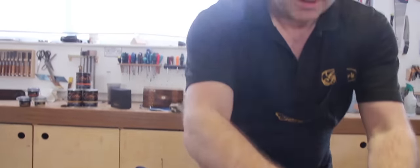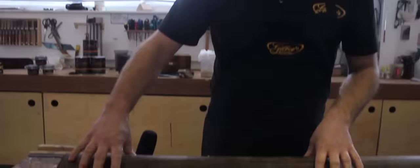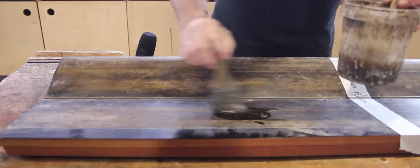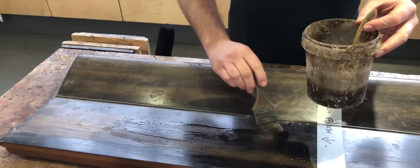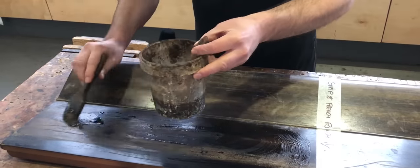Right, so this area here, I'm going to strip this finish off it, this sun-bleached finish, to reveal hopefully the rosewood underneath. Normally we would take the hinge off and separate this piano fall, but for the purposes of the video I'm going to leave it on there.